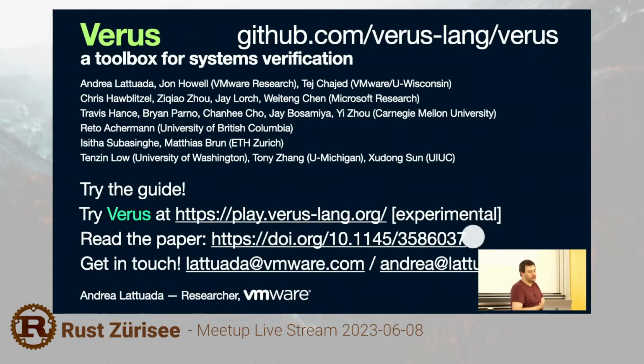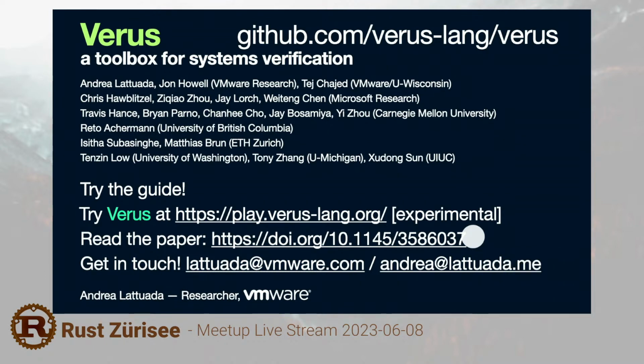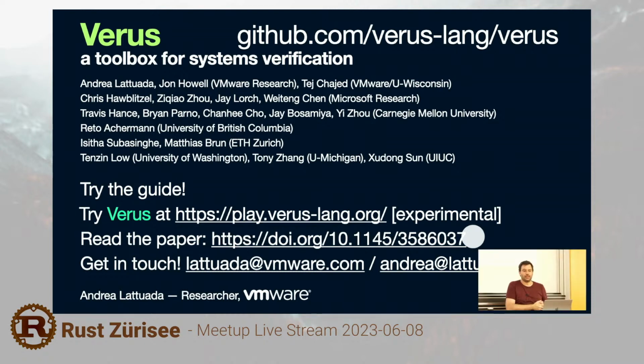Great, so I talked about Verus. Verus is our toolbox for system verification. All of these people on the slides have worked on Verus, and they are not in any specific order. Verus is an open source project which spans a bunch of different institutions. I want to highlight, because we are at ETH, that the first few tens of thousands of lines were written by Chris Hawblitzel, Microsoft, and me while I was at ETH. So I want to acknowledge ETH for that. But a lot of these people have had input even early on in the design of the tool.